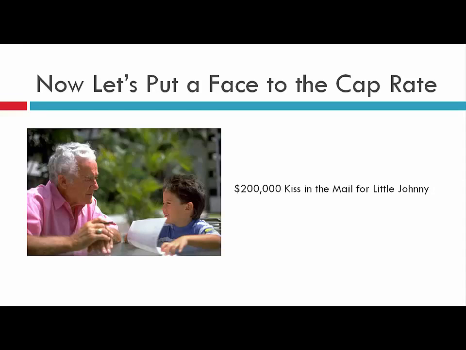Okay, think about that for a second. And this is where I want you to totally get it. Where does that $200,000 come from? It comes from your children. Your kids are the ones paying that $200,000 to little Johnny here. How does that make you feel? Does that make you feel vigilant about making sure that you never overpay for a property? You don't want your kids to pay this kid $200,000.